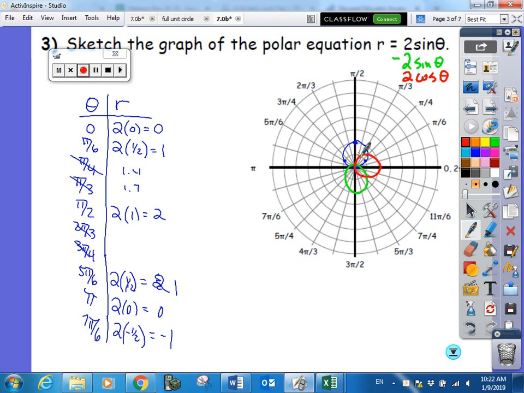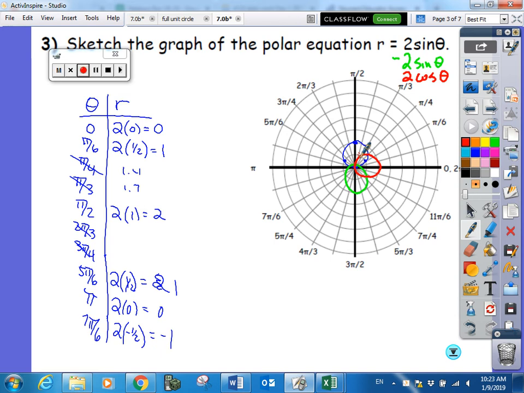And also look at this 2. This 2 matters. So 2 sine or cosine, notice the diameter of that is 2. If that was 4, this would have been up at 4, or over at 4, or down at 4. So those things do happen. If you recognize those things, fine.